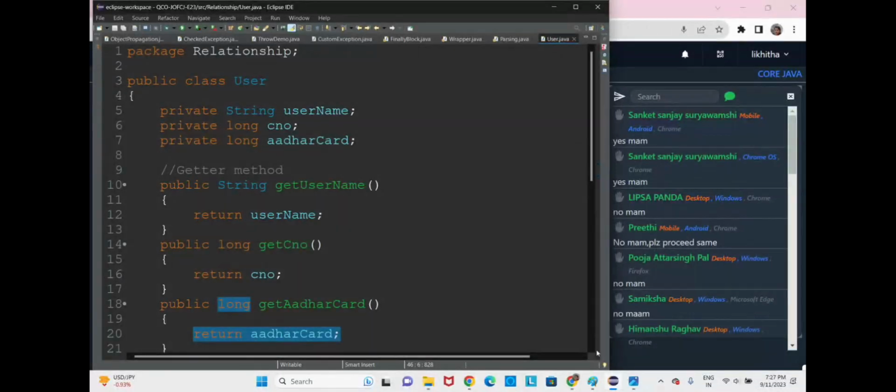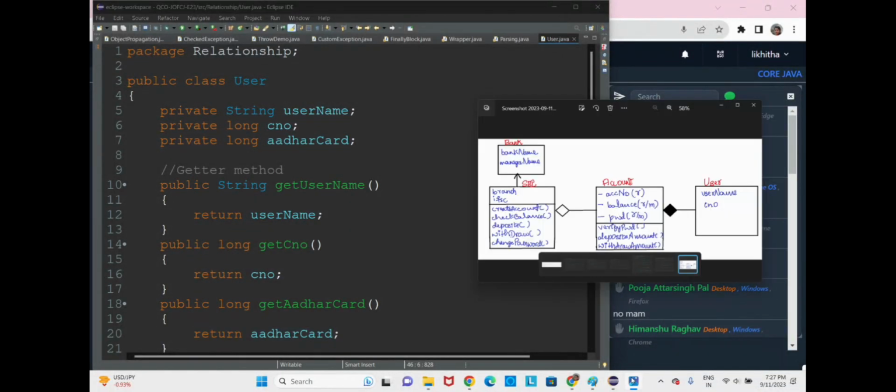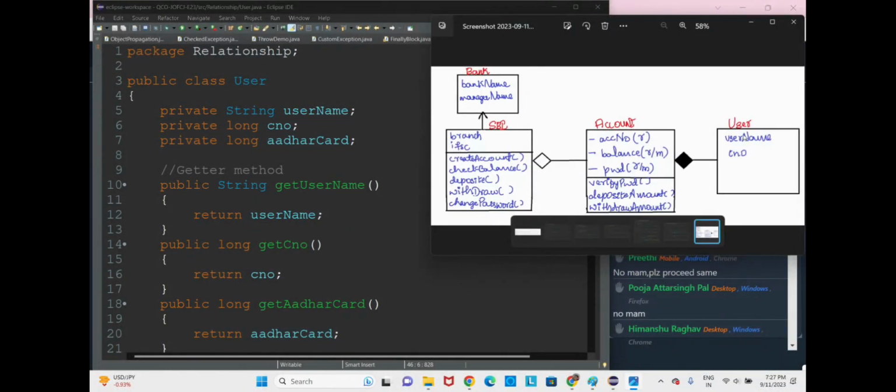As you can see in the design here, user is dependent on account. See, account will be there if user is there, but user is only dependent on account. So user and account have a relationship, and the level of dependency is composition. So your account is there, so we shall go for account now. We will create all the elements in here now.